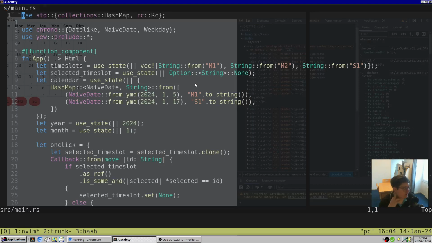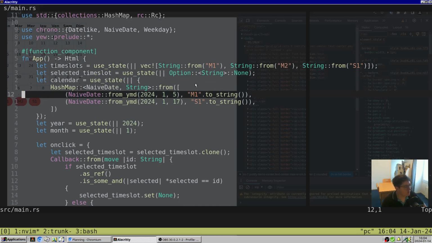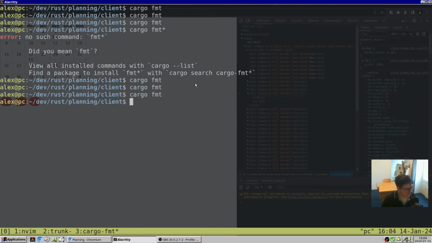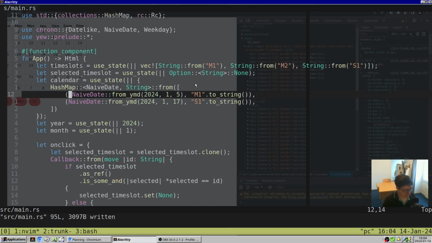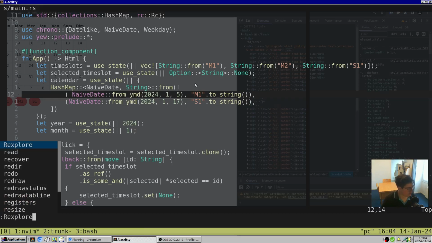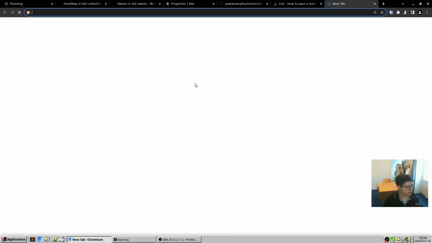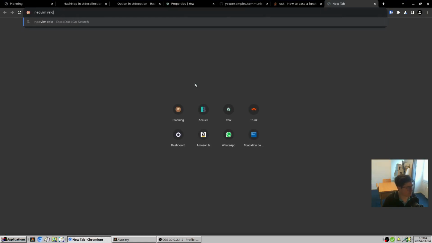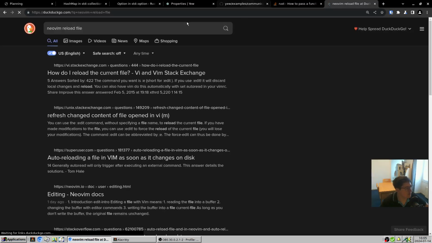But I don't know why NeoVim doesn't auto detect a change when I write it, but it doesn't. Can I reload the file? There's probably a function to reload the buffer.